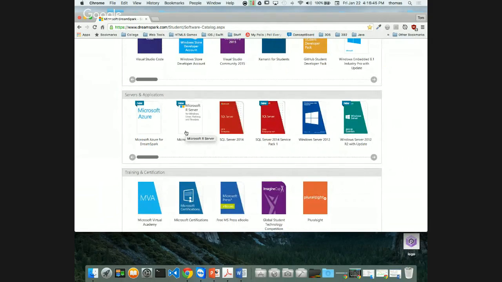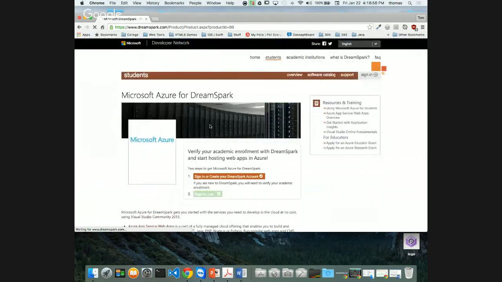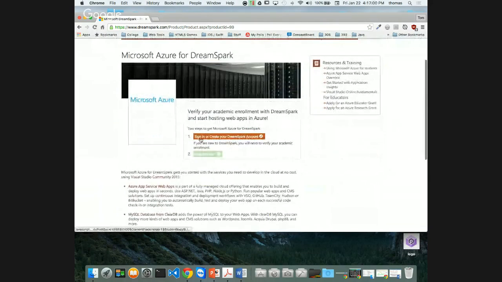You could probably make it work today, but for the most part, some people may have issues with this because they don't follow instructions carefully. So here are my instructions for DreamSpark. If you want to make Microsoft Azure for DreamSpark work for you, this is where it is, right? You need to sign up and create your DreamSpark account, okay? You might say, well, hold on, Tom, we already have a DreamSpark account. It's E5 on the hub, and that's where I get my DreamSpark account.